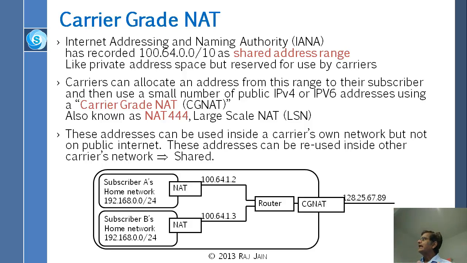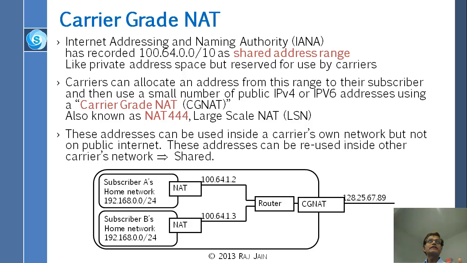And if they start giving out 192, there will be a lot of confusion because everybody has 192. So they cannot use 192. They went to the IETF and said, please give us something which other people cannot use. So they have a carrier special private address, which is called the shared address range, and that starts with 100. It is 100.64.0.0/10. Everybody understands how to read this /10?